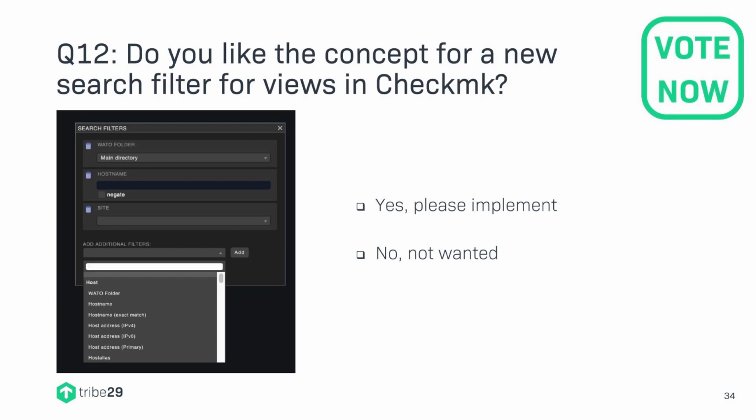Then talking about the search filter for views. So clicking your filters through a drop-down menu, would you like to see that? Because now some views are not even offering all filters. I mean, some of them have to be added through configuration. And there are so many filters these days. So we have to do something. The question is, is this a good way to go? Or maybe it's not the right way to go.